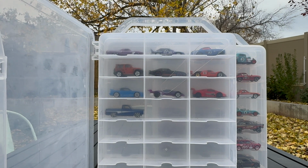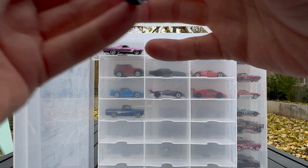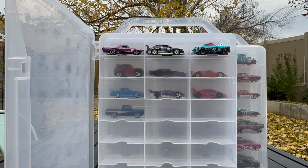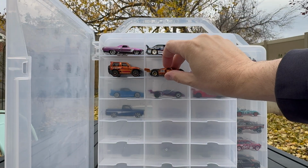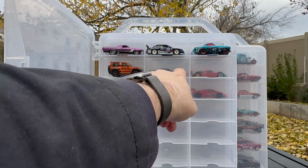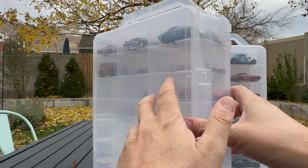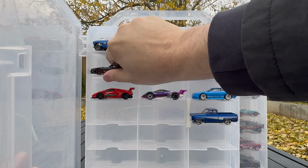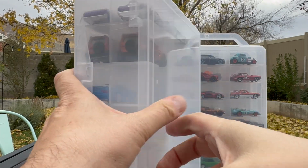Move the camera up this way, and we start: El Camino, Audi, Volvo, Mitsubishi Pajero 7... no, wait. Did I do this wrong? Did I go around? I think I did. Maybe I have this wrong. Maybe it's the 787B. I have that opposite, so I got it here. Let's do this right. I gotta do it right. All right.